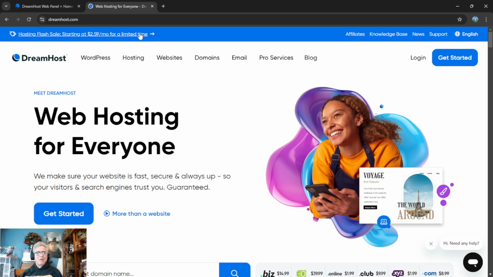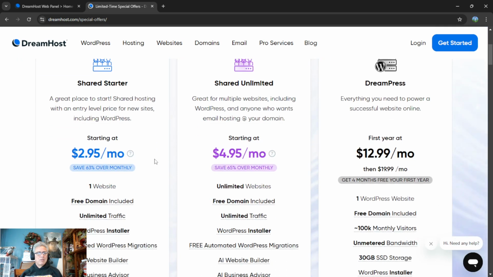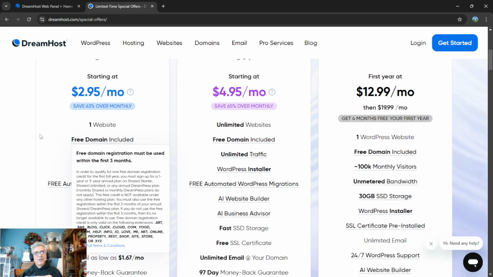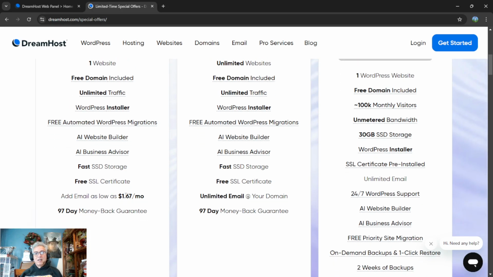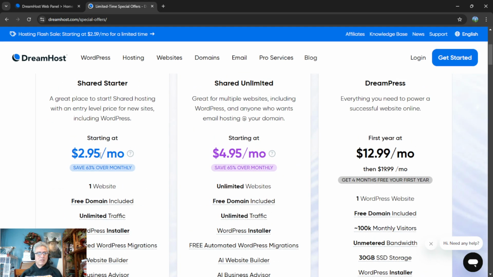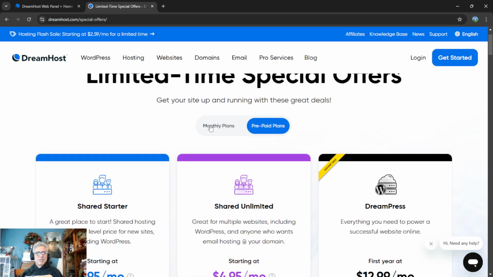I don't know how limited it is, but I believe when it's all said and done, it's going to be like $6 or something. You even get a free domain with that and unlimited traffic. I guess it doesn't come with email, so $1.67 more. I think you have to pay for a whole year, that's prepaid.